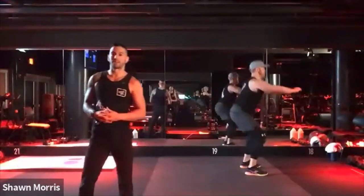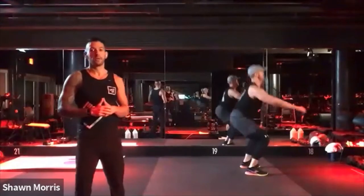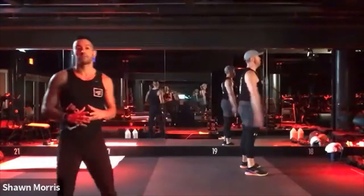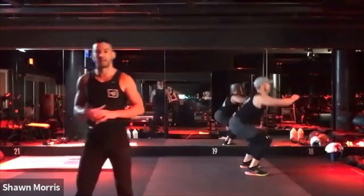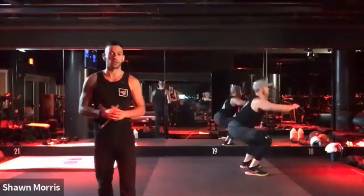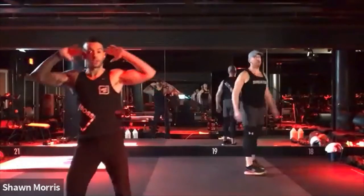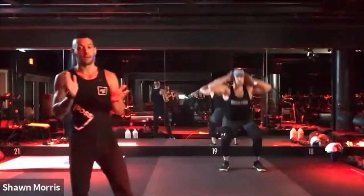I love what I see. Yes, Corey's keeping his shoulder blades back, all engaged. Now, in about 15 seconds, we're going to add a crossbody move, to an opposite knee, opposite elbow, getting a crunch across the midline. You get 7. You get 6. It's 5. It's 4. 3, 2, 1. Squat, crunch, back down. Crunch, back down. You keep it.